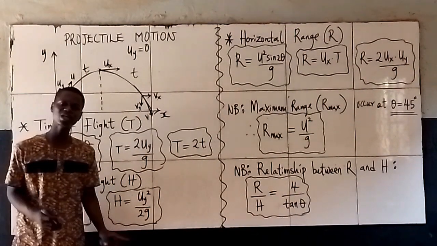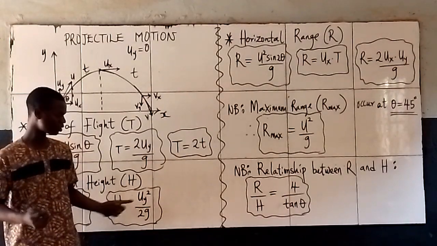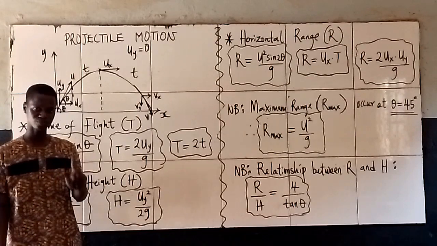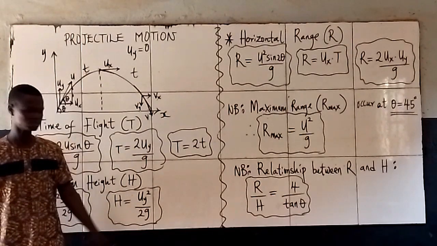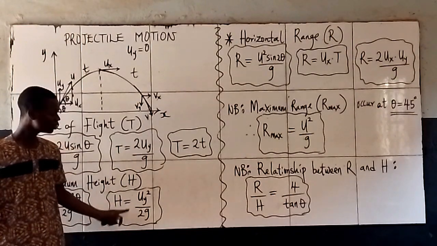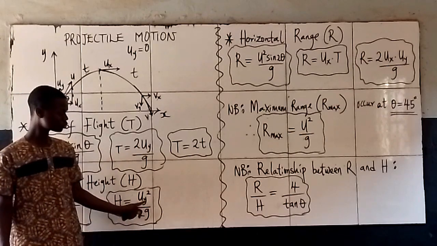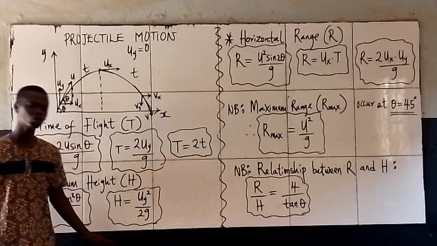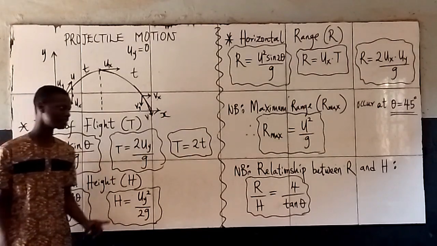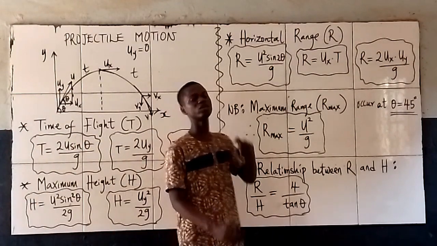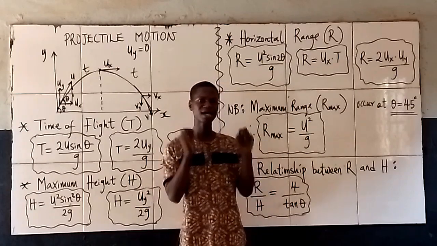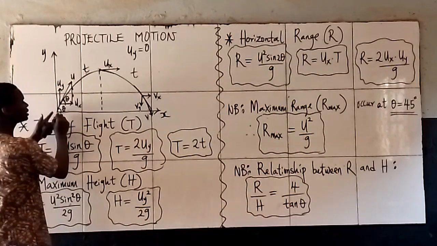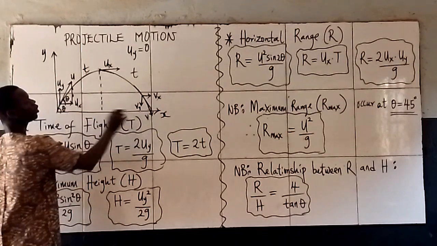Now another formula you can use if you are given a tricky scenario. Perhaps you are given the vertical component of the initial velocity and you are given acceleration due to gravity. This is the formula that would work. Okay? It is H equals u sub y squared over 2g. This can also give you what? Your maximum height. Straight to this part, when you're asked to find horizontal range, as the name implies, that is going to be the distance the body travels in the horizontal direction.